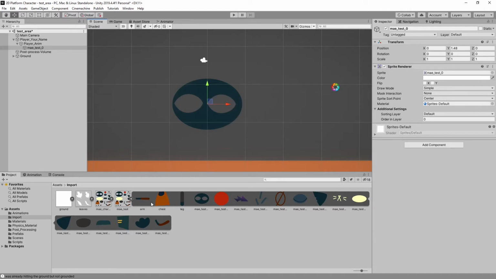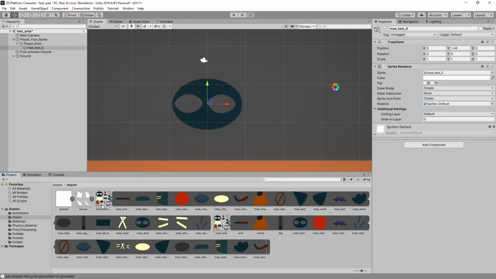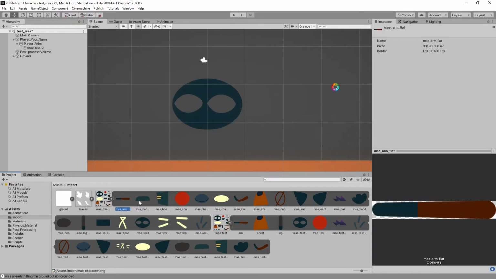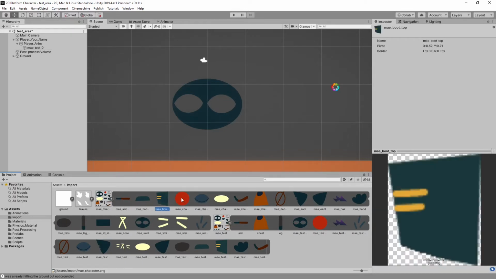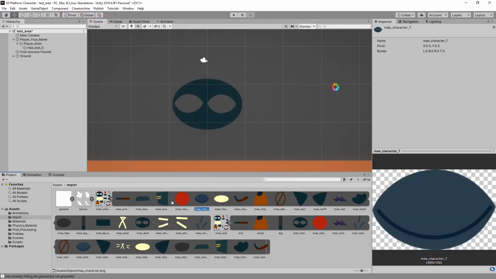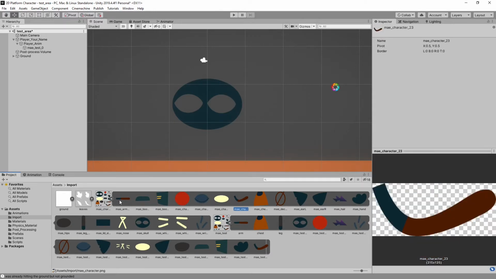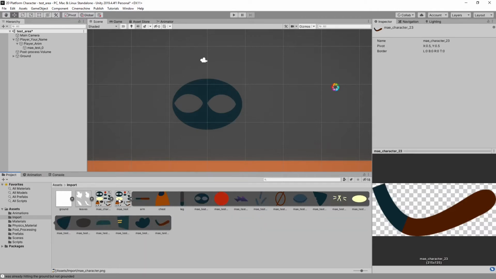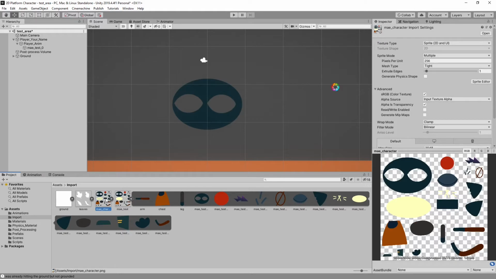Okay, so I want to show you, if you look in this list, I've got arm, chest, leg, and then may test 1, 2, 3, 4, 5, 6, 7, 8, 9, etc., which is bogus. Okay, over here in the correctly set up character, I've got may arm, may boot, may character 1. Okay, so that's a bad example. Huh, why aren't these named? In my real example, they all were named properly, so I don't know why those aren't. Maybe something weird happened, but you really should name all these.